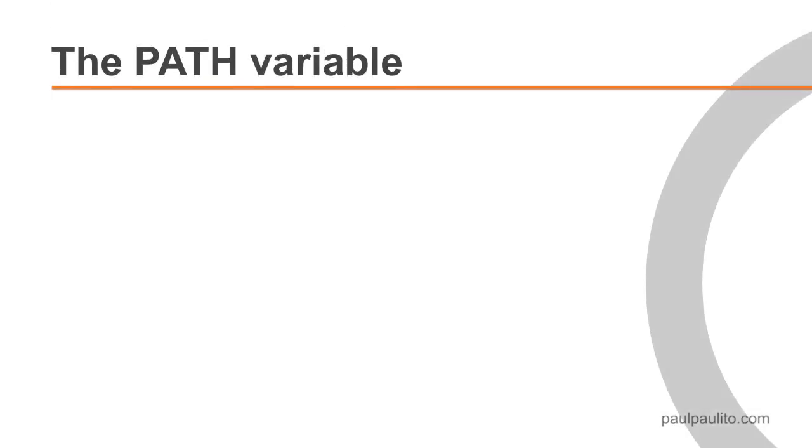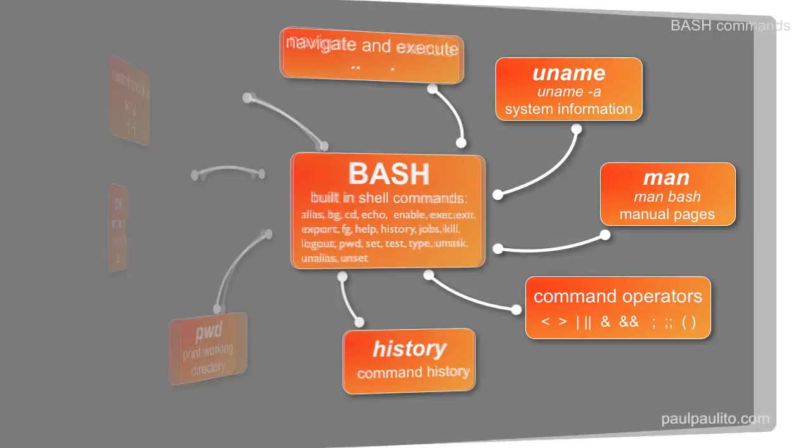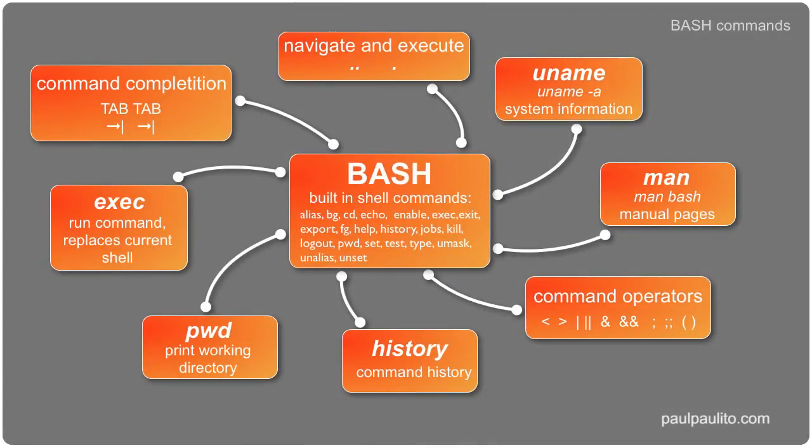The path variable. Path is an environment variable on Unix-like operating systems, specifying a set of directories where executable programs are located. In general, each executing process or user session has its own path setting. The path variable is specified as a list of one or more directory names, separated by colon characters.